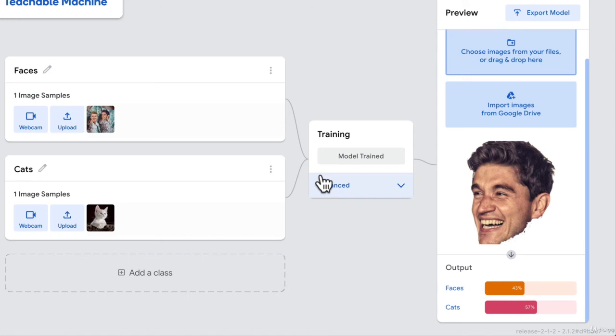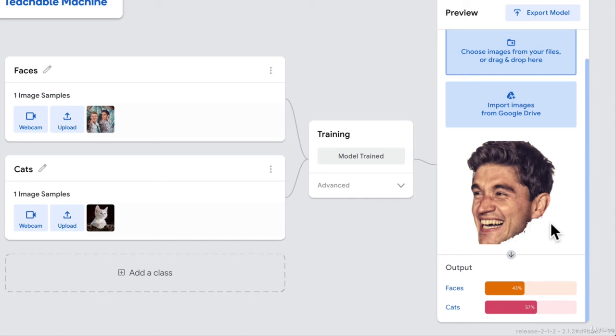To learn something in school, you have to repeat it. You have to see it over and over. And then also, with the preview, sometimes I give it a really clear image of a face, or sometimes I give it the snorkeling picture that's really fuzzy. So that also affects the output. But at the end of the day, machine learning is just that. We give it some input, and then we tell the machine to learn based on those inputs and give us an output next time we give it a new input.